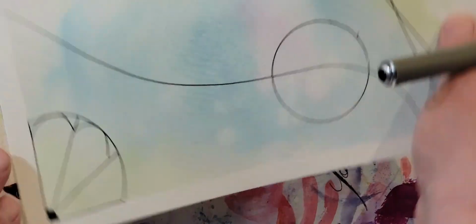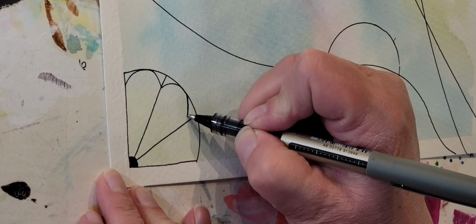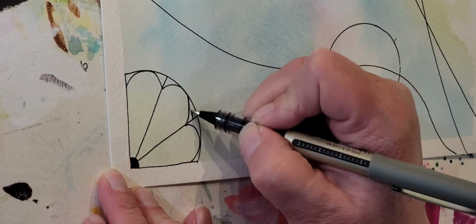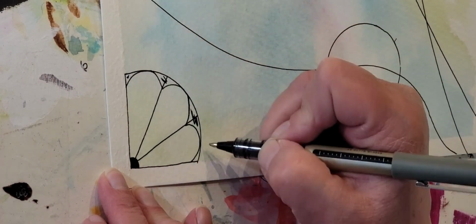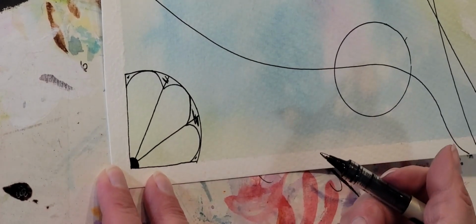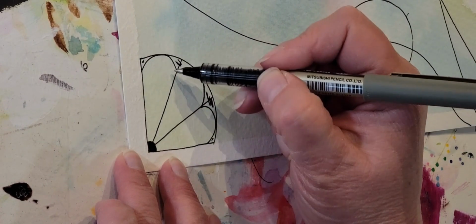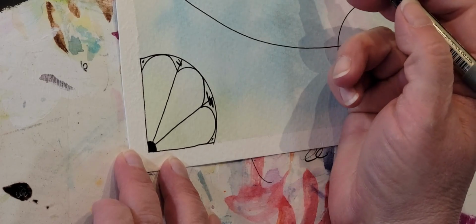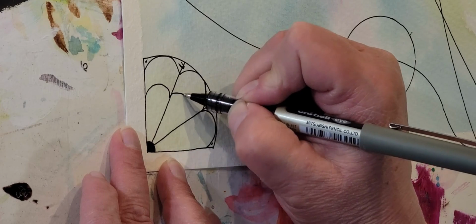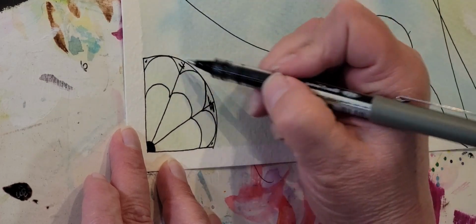Whoops. So I'm going to turn me at a better angle. And then color this part in black again. Okay. I won't do that on camera just for the sake of time. You saw me do that before. Now this one, the embellishments I added, I followed the contour of that rounding. So I just came down here a little bit and did U-shapes that kind of follow that contour up top.